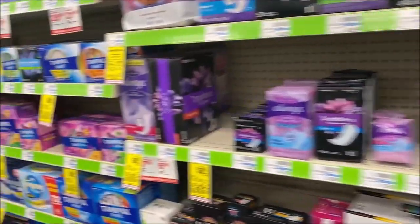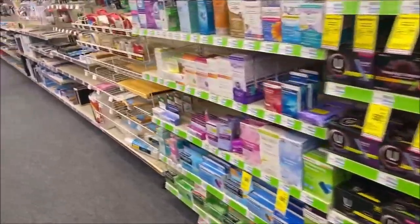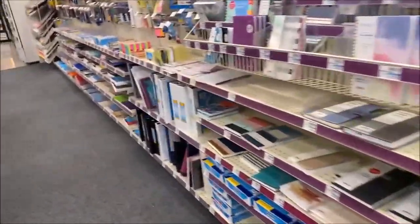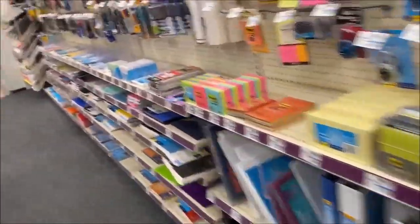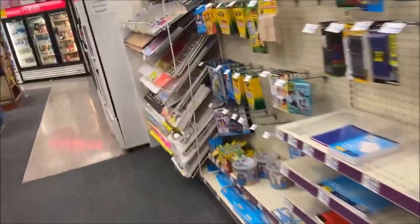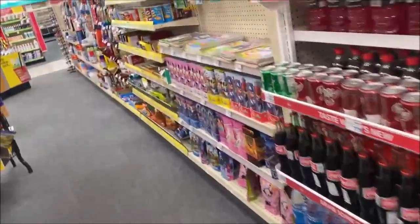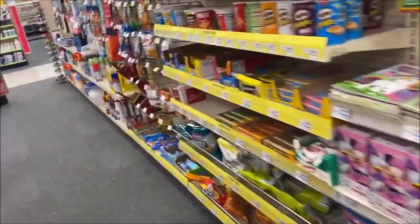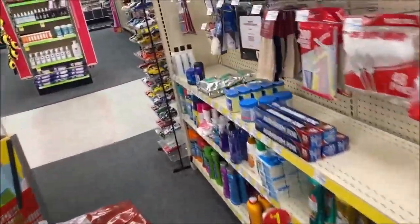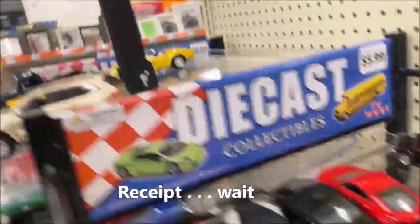So those are the deals I see for today. I was going to do a spend $30, but I don't have the coupons to do what I need to do. So I'm going to put back this huge pack of Scott paper towels and just do my razor deal and my one free item deal. If this helped you in any way, definitely get to the store. Where I am, we are under severe weather advisories with erratic weather, so I'm about to get to a safe place. Until next time, happy couponing!